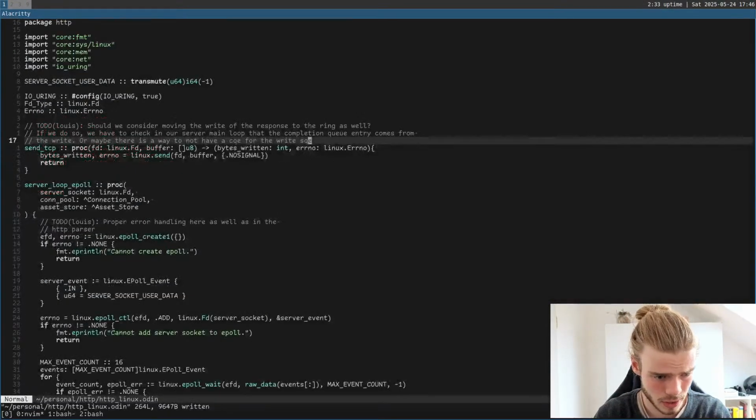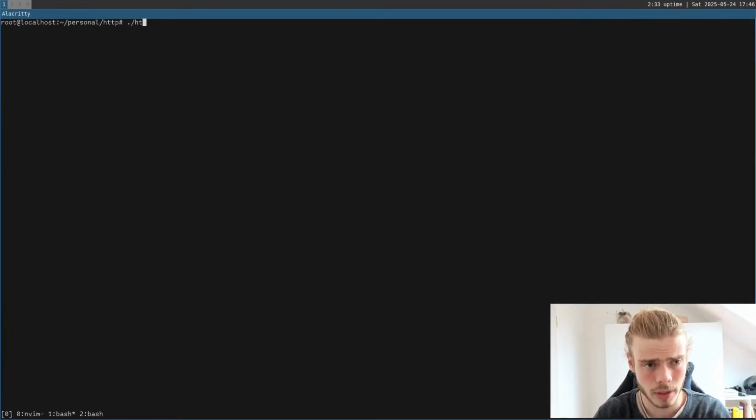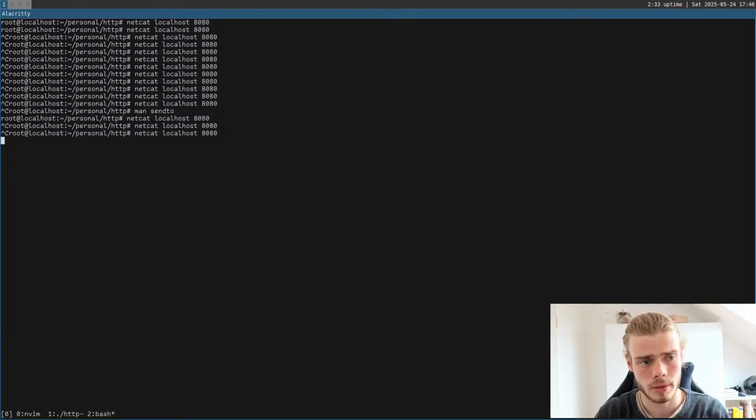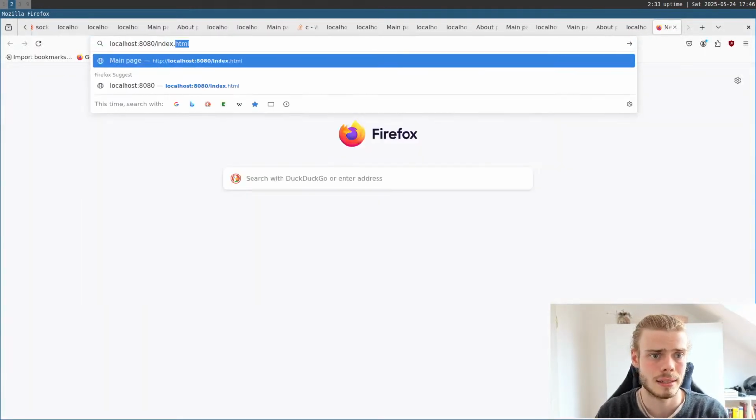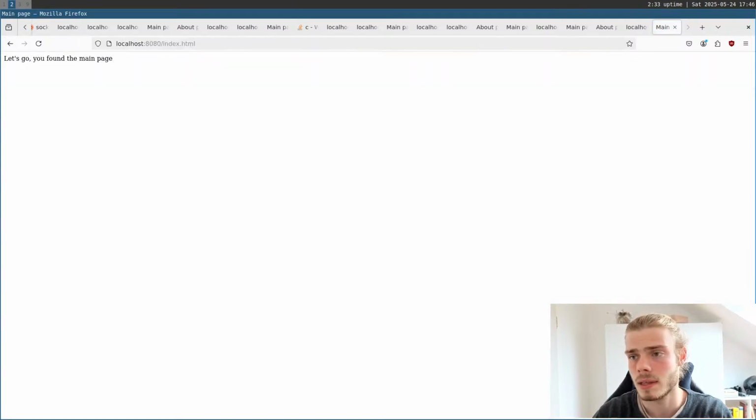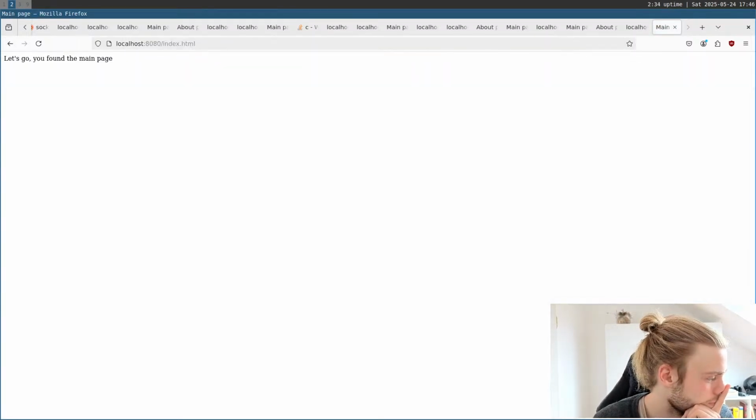So that's nice. I did not expect this to work because I basically copied over from the header file to my bindings that I hand rolled, and I would have expected that there's something wrong with that, but apparently it works. Let's just see if it also does work if we have a connection open. It does. This is great.